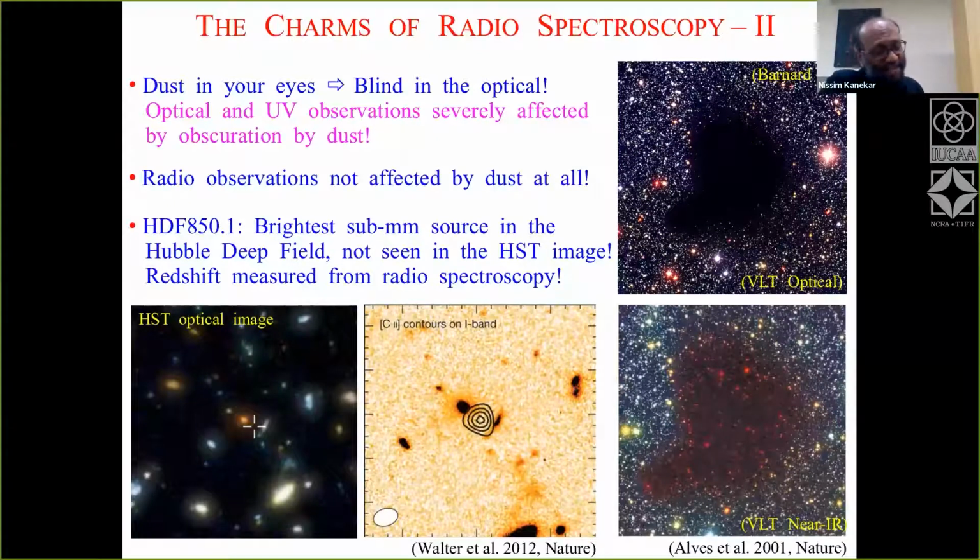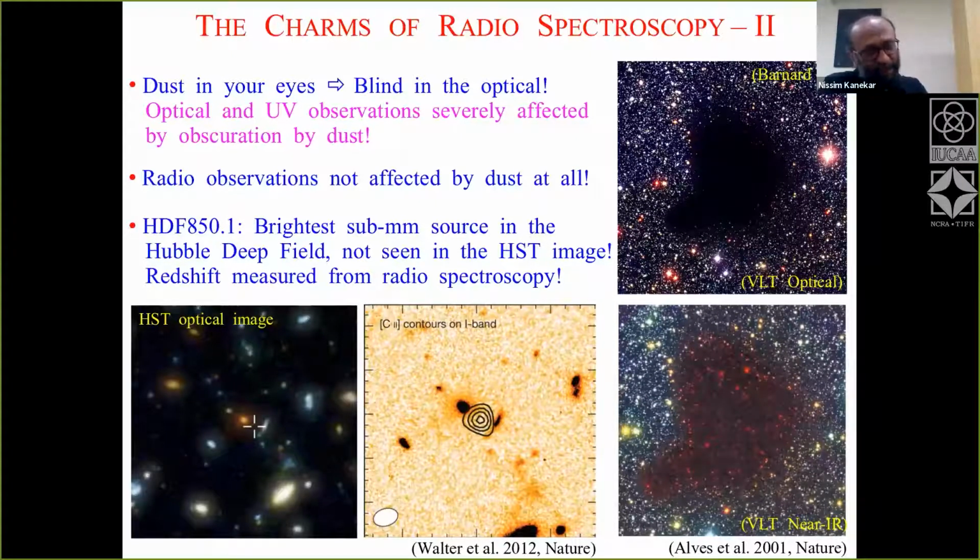And it turns out that this is a gigantic galaxy called a sub-millimeter galaxy. What you see over here in this orangish image is an overlay of a C+ 158 micron image, in C+ 158 micron light, overlaid on this HST image. This bright thing in the black is this object over here, and so on. But the contours that you see over here are the C+ emission from this object, HDF 850.1. The redshift of this object was actually measured in radio spectroscopy. We could not measure its redshift in the optical just because it's so dusty, and you couldn't even see it in the optical. But it was seen in the radio, and this object has a redshift of 5.1. It's a super high redshift object.